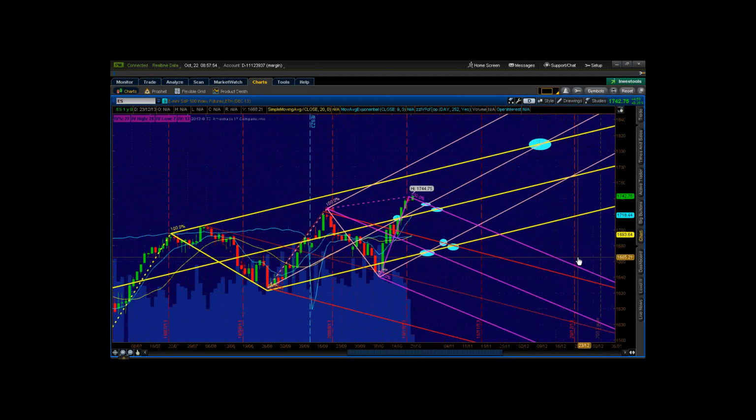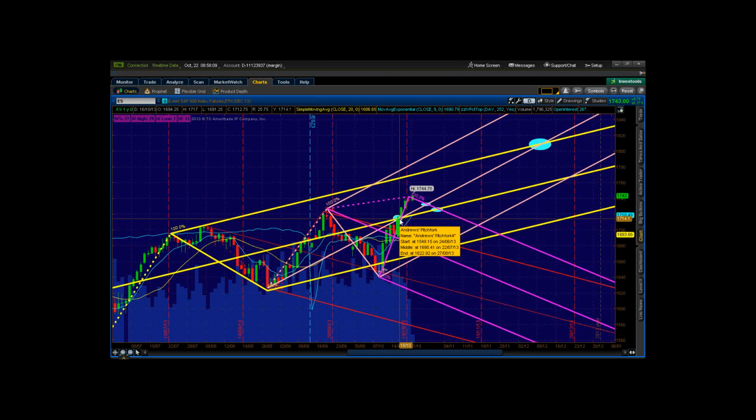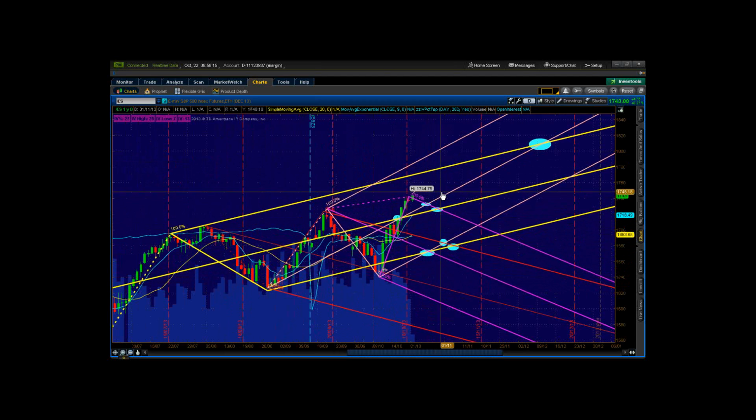Going over to the geometric chart, the long-term fork that we've been following, we broke above the center line, came off, came down and broke outside of it, got back inside of it, and went all the way up into this energy point between the upward sloping fork and the modified Schiff fork that we had added a couple weeks ago. I've added another opposing fork, but this is not going to be valid because we've broken above it, so I'll have to redraw that.